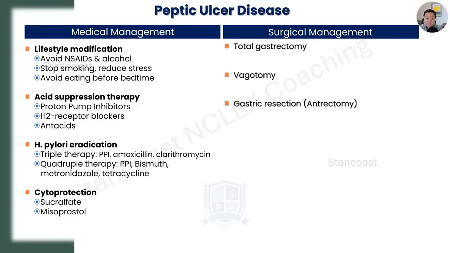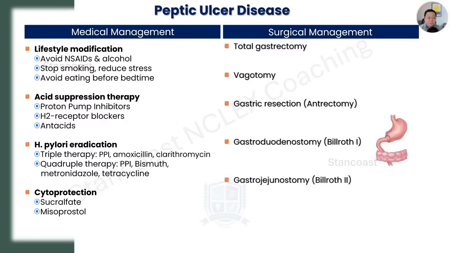Now, we have the gastroduodenostomy or Billroth 1, and this is used when the ulcer is located in the lower stomach, or let's say the proximal duodenum, and needs to be removed. Connecting the remaining stomach to the duodenum will restore normal flow of food while removing the ulcerated area.